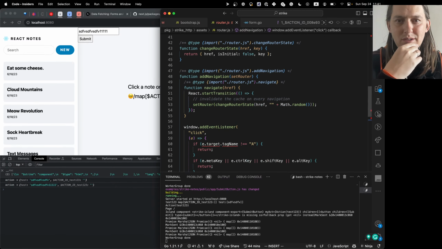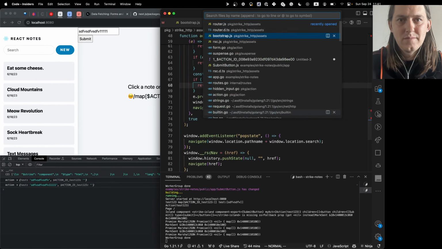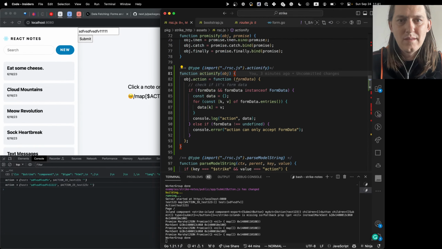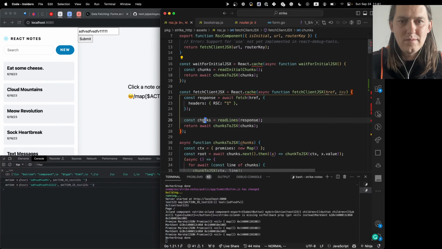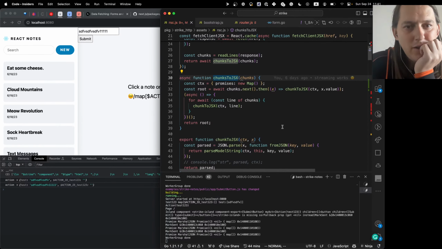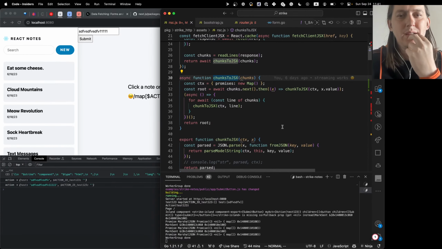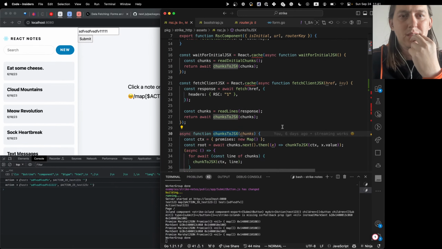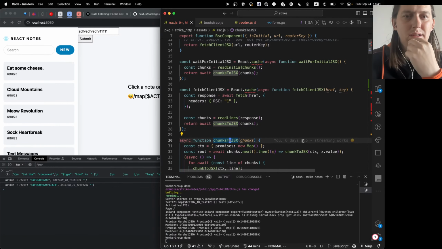So the router is the thing that creates context. Right, so when we call chunks to JSX, that's where we connect stuff. Okay, so why do I need to connect it to the router?